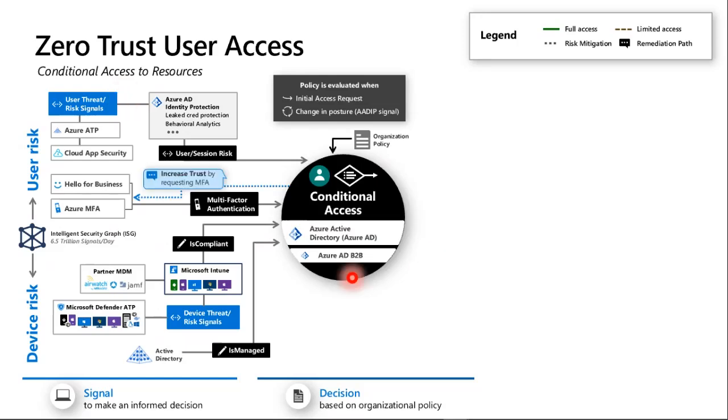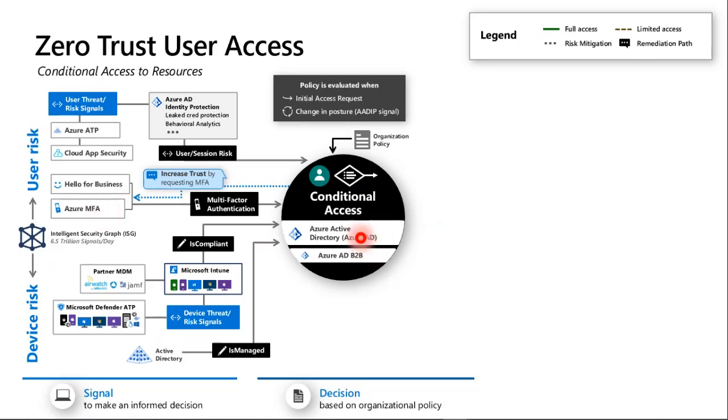In the decision piece, we have Azure Active Directory conditional access, right? And you see that here. We can accommodate your B2B customers, if you have any. We can ingest your policies or organization policy, right? We can increase trust. You come in with no MFA, but because you're going maybe somewhere, getting to a highly confidential document or a high business impact application, maybe you want to push back and say, you know what, I want to increase the trust of you, Brian. Why don't you MFA for me? And if you successfully complete multi-factor authentication, then we can talk and proceed, right?